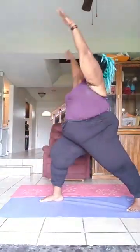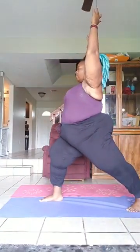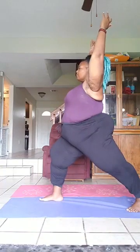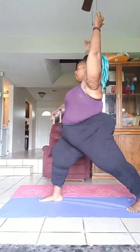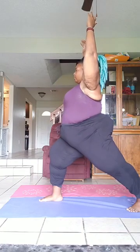Keep your back heel lifted and rise to a crescent lunge, arms to the sky. Keep drawing your right hip forward, left hip back. Lift your belly button, relax your shoulders. Find one more breath in. Exhale, release your hands to the ground.